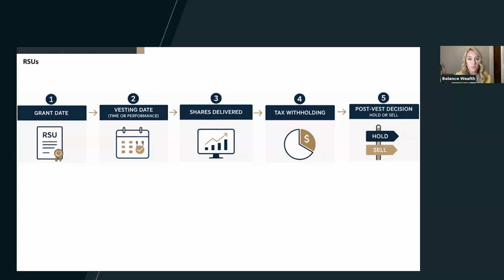Now, we've all seen and heard the stories of people that worked at Kodak or Enron. They held a ton of equity or assets within those companies, thinking that they would always do well. And unfortunately, they were on the downside of that. So that is one of the benefits of selling and diversifying immediately, because you've already paid that ordinary income tax. Okay. So that's one option that you have, is just to sell. The other option is to hold. And in the next slide, I'll go through an example. When you hold, that also comes with different tax consequences when you're ready to sell. So just know, when you vest, you have two decisions. CFP answer, sell, diversify, or you can hold.